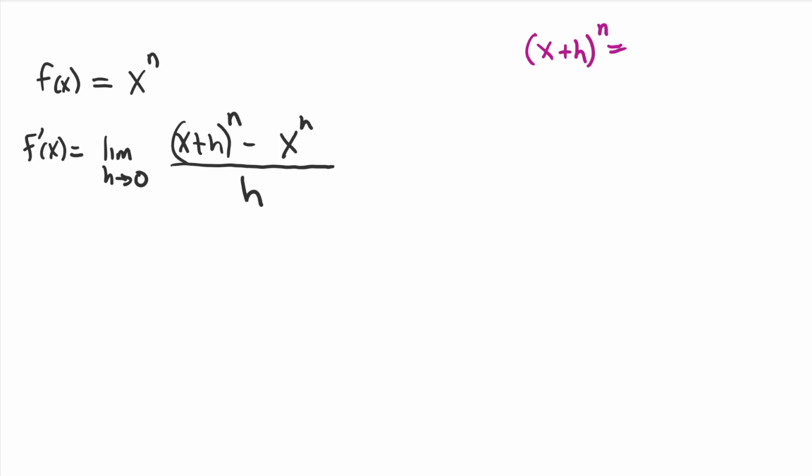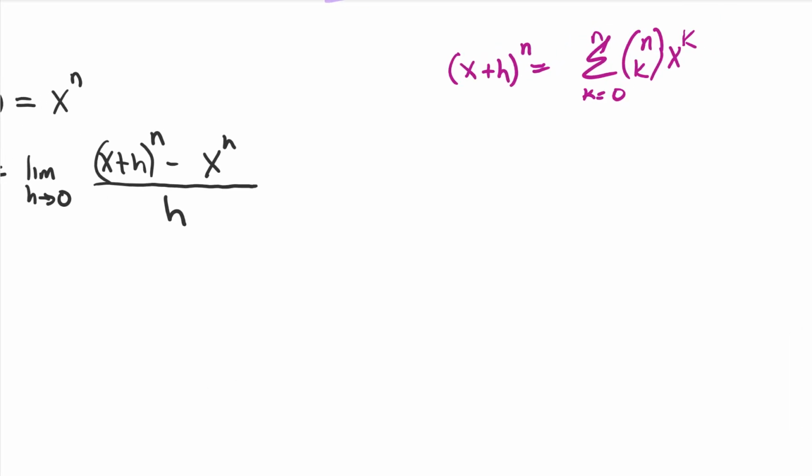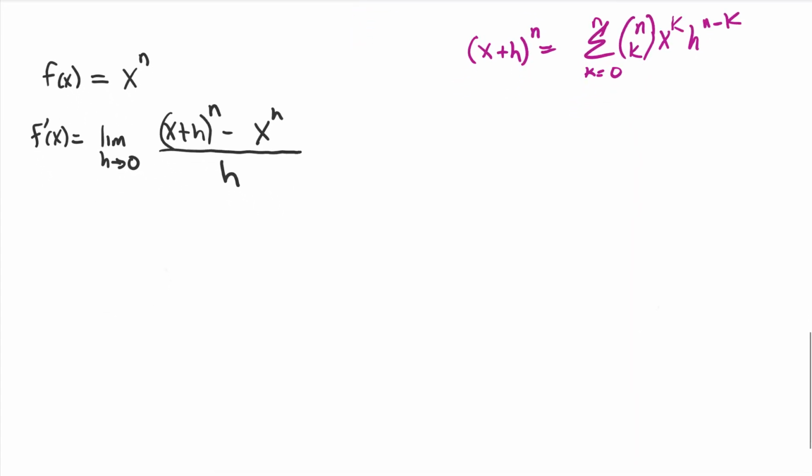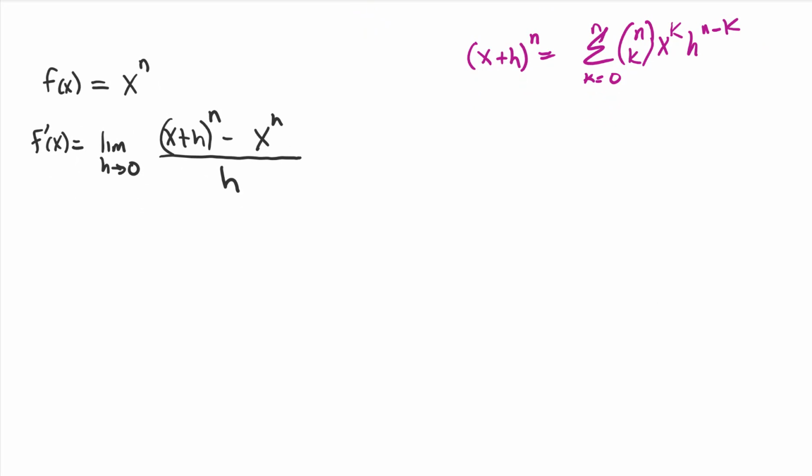This thing is equal to the sum, say k is equal to 0 on up to n, of n choose k. You know what I mean right there? N choose k? Yeah, you got that, huh? And then we say it's x to the k, clearly. And then that's going to be h raised to the n minus k. Clearly, right? Even if you had one of those badass teachers, I don't know whether you would have seen it like that for much more than a second, or whether it even stuck with you long enough to pass a test.